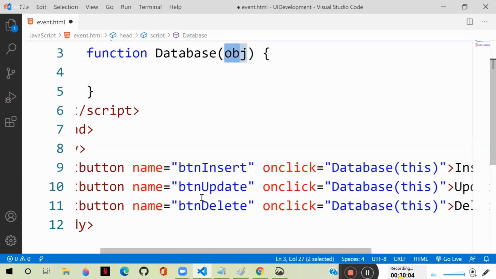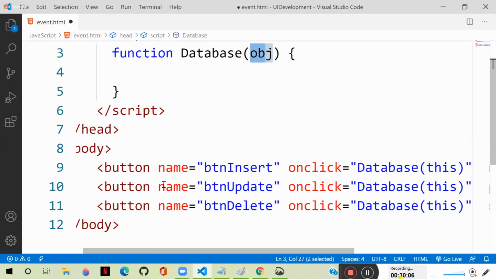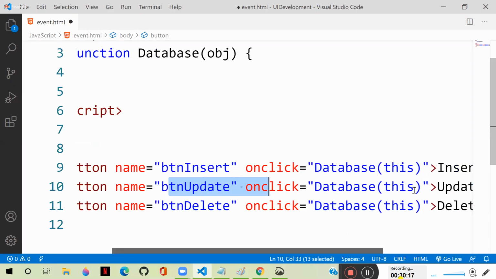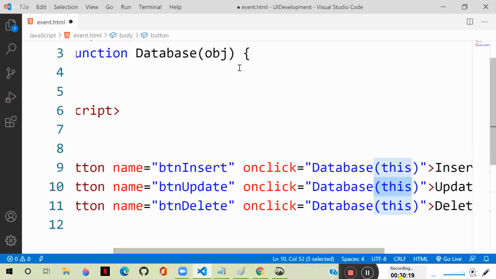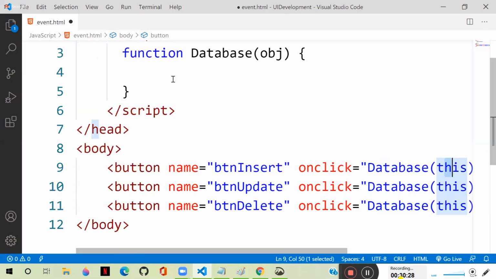Now through that obj, you can access the button name and you can define different behavior. That means when I click the update button, this will send update button related details. When I click the insert button, this will send insert related properties. Usually here we have to use a condition, but there are many conditions.